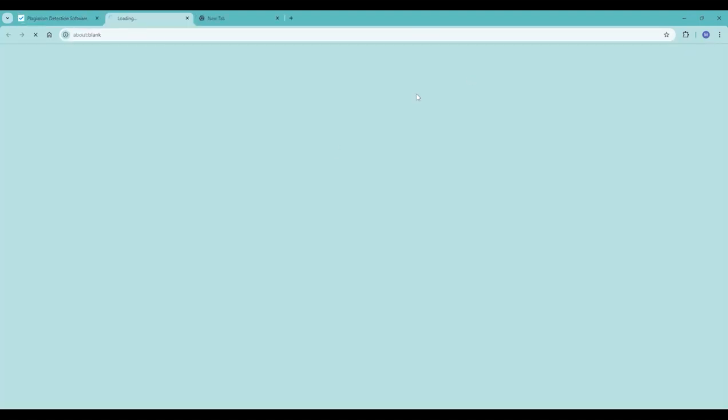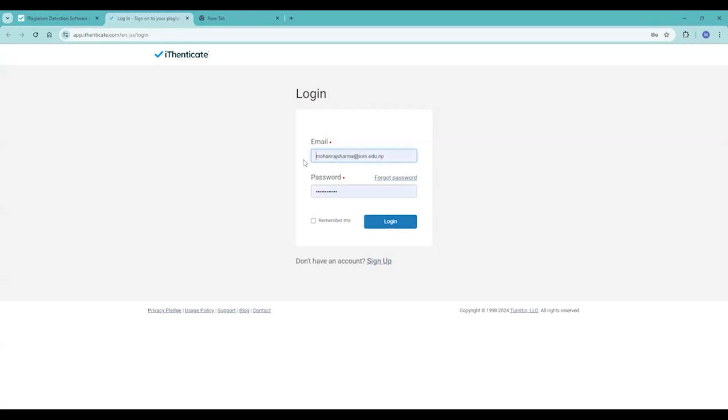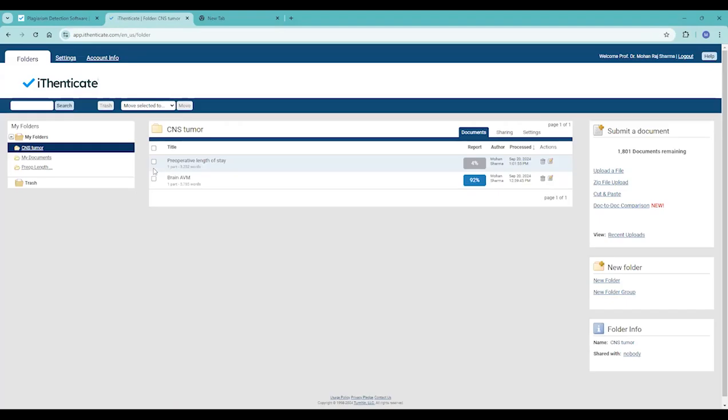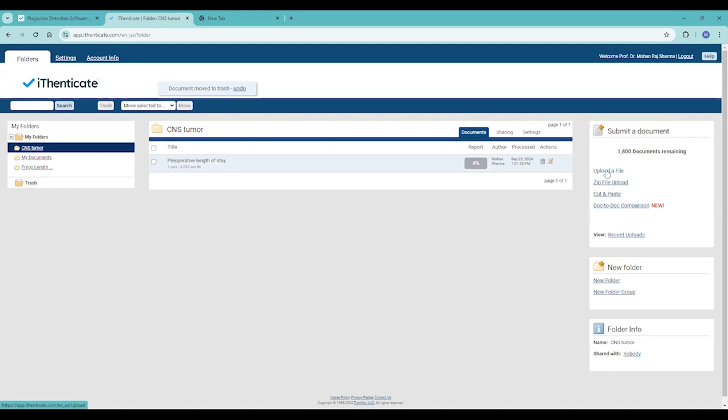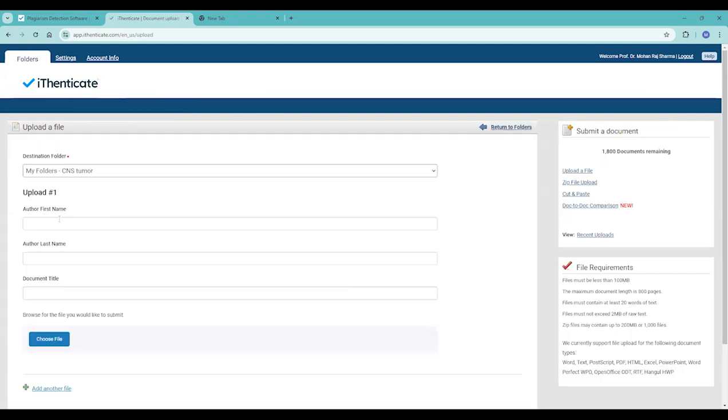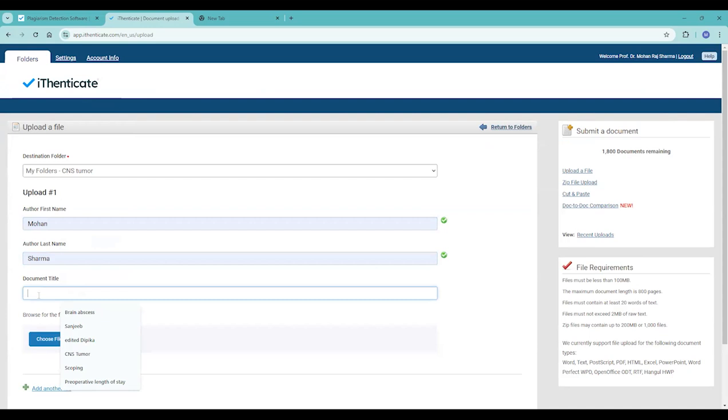So let's go to the login page. You put in your credentials, then you enter the dashboard of iThenticate. Now let's do a demo, which is not very difficult. We click on upload a file, and I'll put my name here, Sarma, and then the document file, just for practice, brain AVM.